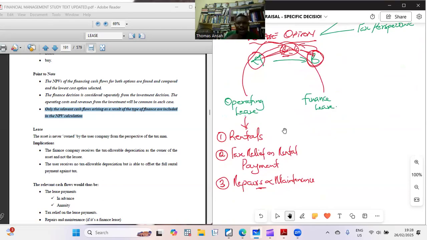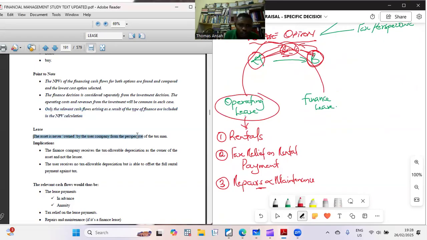So somebody will ask, so Tom, what about capital allowance? Now, the thing about operating lease is that the asset is never yours, and I've stated it. The asset is never owned by the company. All right. From the perspective of tax, and like I told you, this is what we are doing. We are looking at it from the perspective of what? Tax, not for financial reporting. And so you may not be facing anything like right of use or whatever. Legalistic. Here we are looking at legal. Does the document prove that the asset is for you? So you will not have any ownership in any of this.